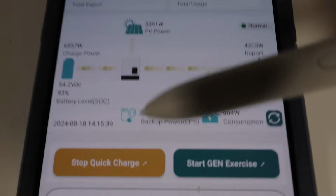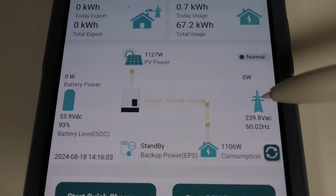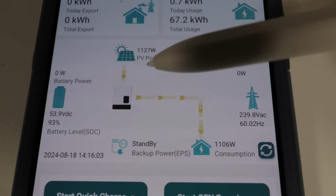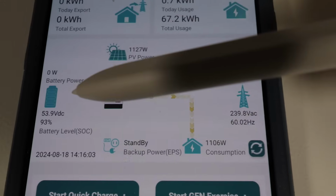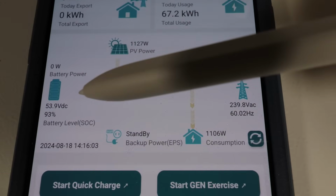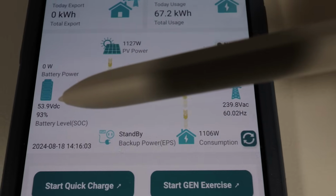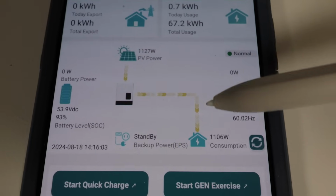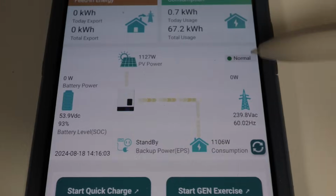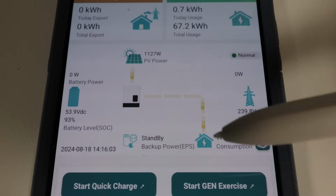So let's go ahead and shut off the quick charge and see what happens. Okay, we shut off the quick charge, so no more power from the grid. But because we have enough solar coming in to power the loads from the house, the battery is not being charged. Now, it would charge if it was at a lower state of charge, and you can set this up in the settings. But in this case, the battery is just hibernating while the solar is directly powering the loads to your house. So this works with all three ways to charge your batteries and run the home.